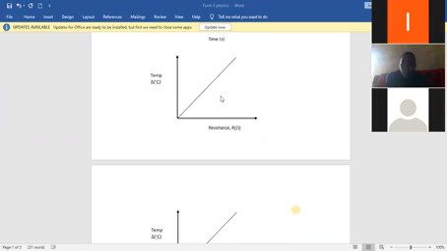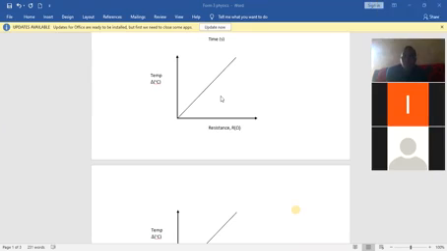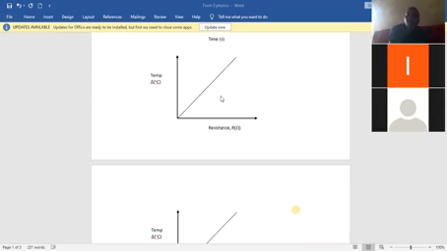If the coil is very long, the battery will do a lot of work to pump the electrons in that coil. And the more the work it does, the more the heat energy. Are we together? The more the heat energy. So again, that graph is a straight line through the origin. That's directly proportional. If the resistance increases, temperature change also increases.